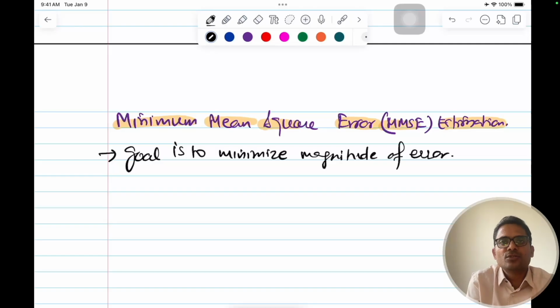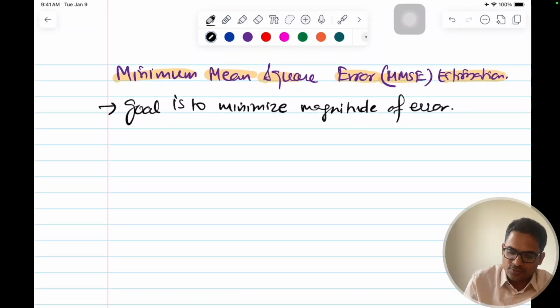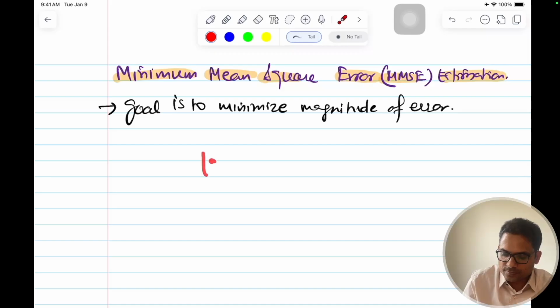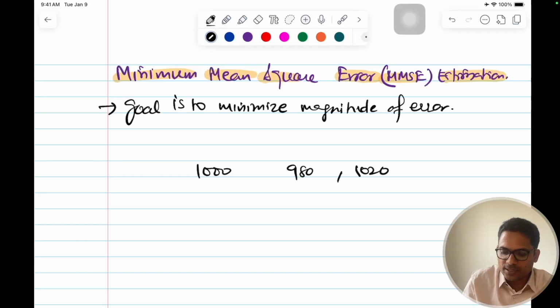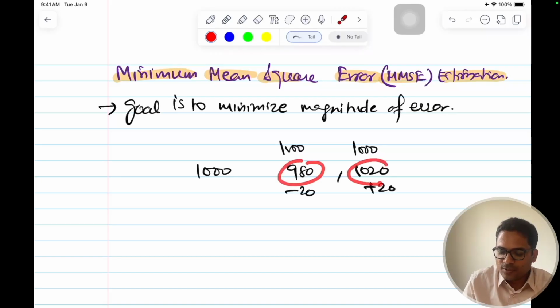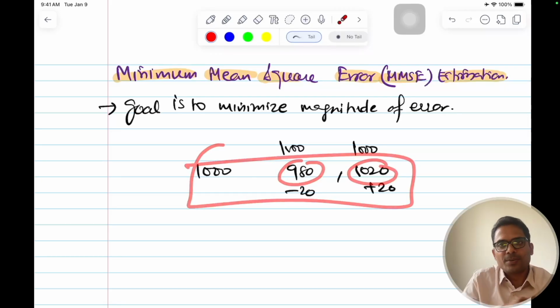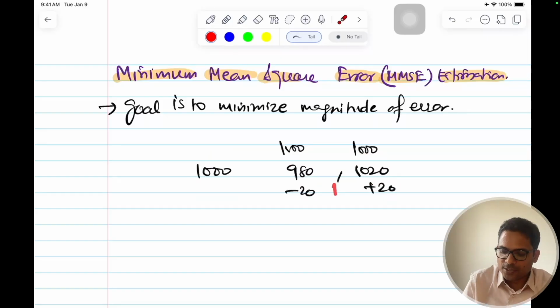I have discussed that also, why squared error is important and not absolute or just the difference. If you have just the difference, for example, if I have a share price that is 1000, and one day I'm making a prediction of 980 and one day I made a prediction of 1020. This is minus 20, this is plus 20, and say both the days the actual price was 1000 only. If I just do a simple sum over all the predictions, then the net will be minus 20 plus 20, which cancels out.